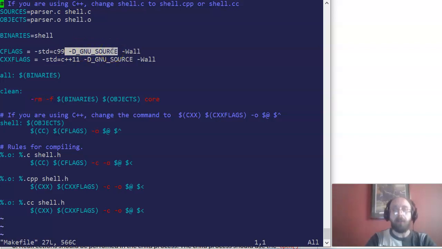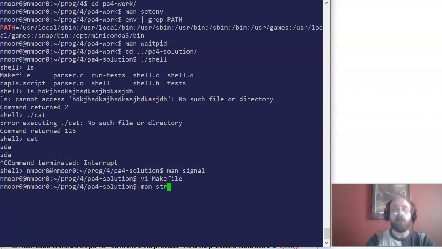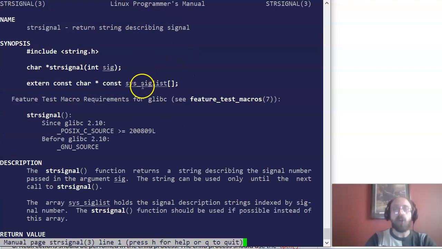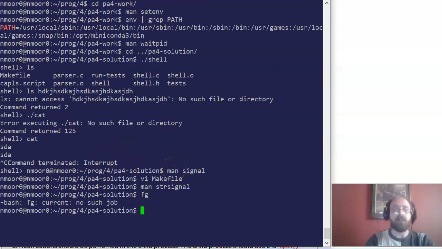This defines a macro GNU_SOURCE, and the reason we do that is that many of the functions we'd want to use, such as strsignal, are not necessarily part of the standard. They're not part of the C standard anyway. So we can define that to enable those features.